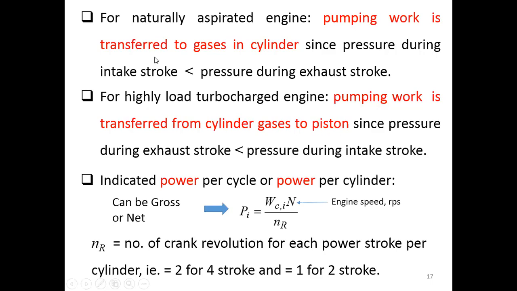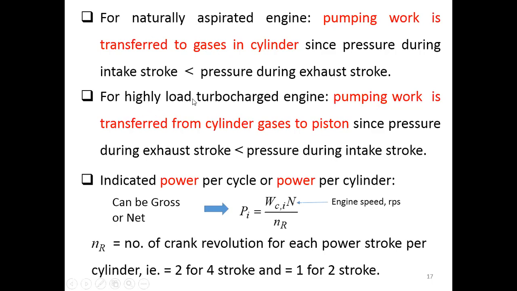We have to give this work because the pressure during the intake stroke is lower than the pressure during the exhaust stroke, right? Remember at the very beginning of the lectures, the exhaust pressure is higher than the intake pressure, right? So for the intake to go in, we have to give them work, okay? So this becomes a negative work. This pumping work becomes a negative work because we have to give the work to the gas.